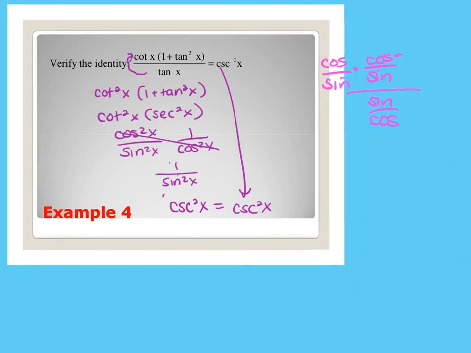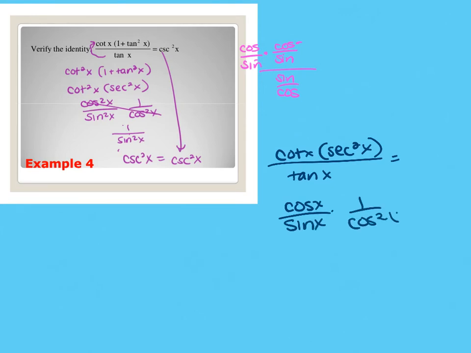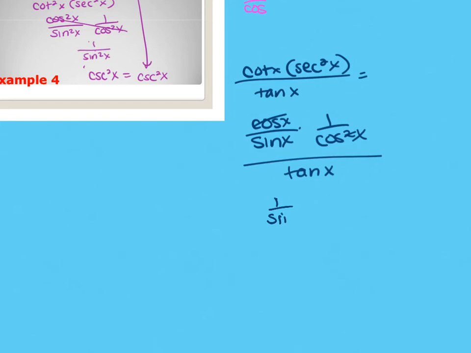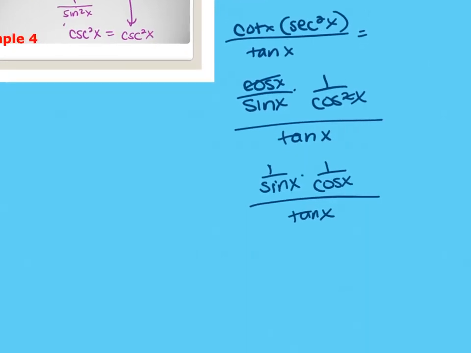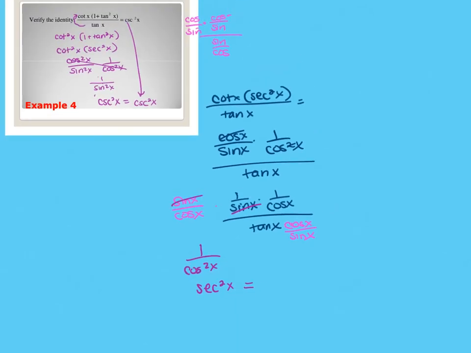Oh, you want to check? First of all, I changed the 1 plus tangent squared x to secant squared x. Okay. And then I did cosine x over sine x times 1 over cosine squared x. And then I got 1 over sine x times cosine x on the top. And then I did the keep change flip. So I did 1 over sine times cosine. So you made this cosine over sine, and then sine over cosine. And then you canceled out the sines, right? Yeah. Okay, and then 1 over cosine squared x, which is secant. That works too. Anybody else do it differently?